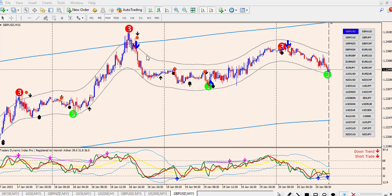Now let's continue. Once you have the candle at the upper band of the TMA, Dodger blue color, you wait for the other indicators to be in agreement. Here we have the semaphore indicator, this 3 number here, telling us the trend is likely to end here, though it might shift. That's why I said it repaints or recalculates. It works like zigzag. The other indicator you wait for is this blue arrow, and this repaints also.